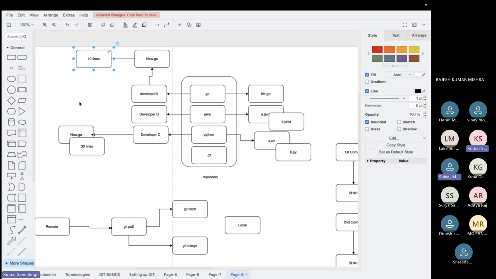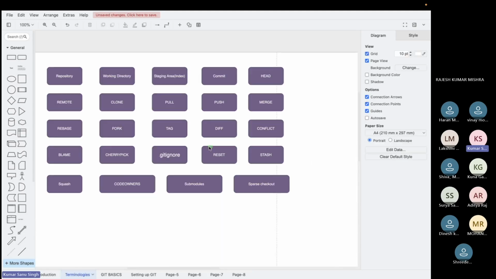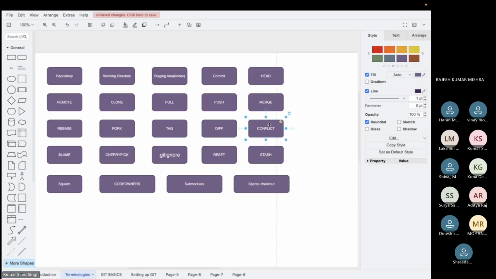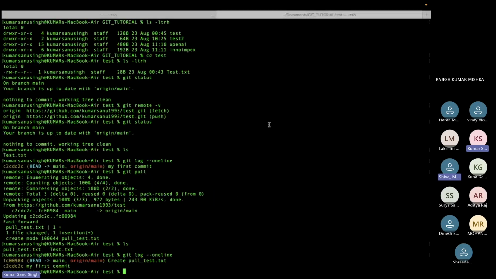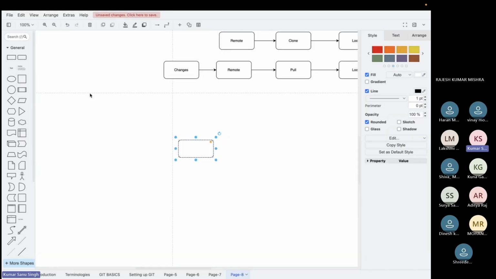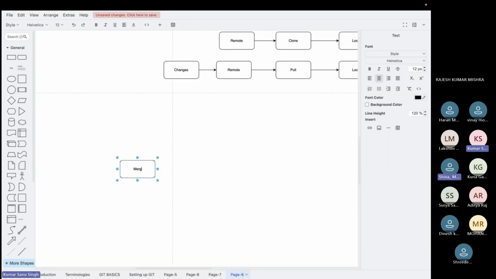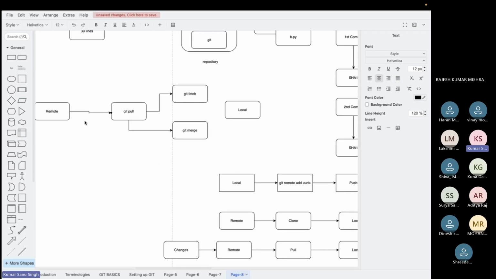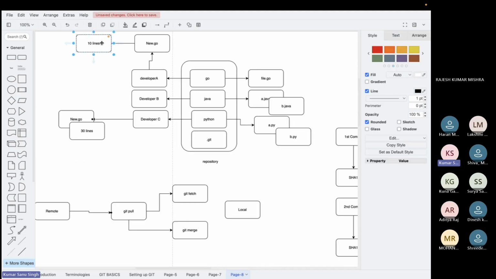So in that case, what will Git give you? Git will give you a conflict. Like, whose changes do I have to keep? Whether I should keep your change or his change. So that is why you have heard a lot of times, hey, I got a merge conflict. So what is a merge conflict? A merge conflict is nothing but, when you are merging a change, two people making the same change in the same file at the same line.